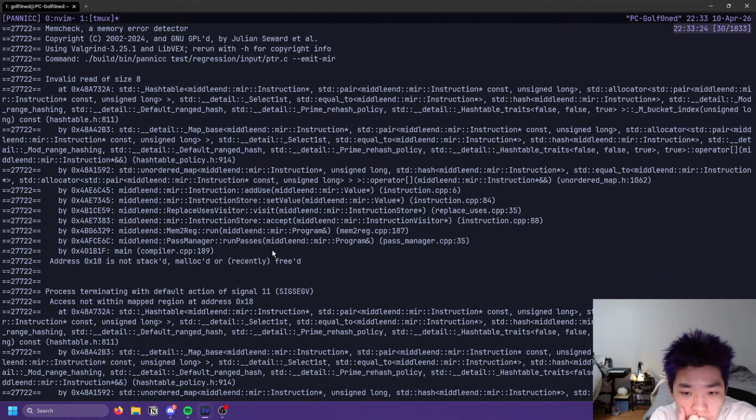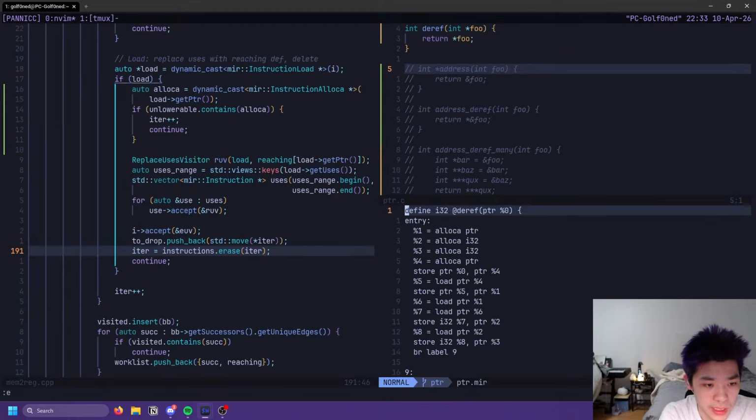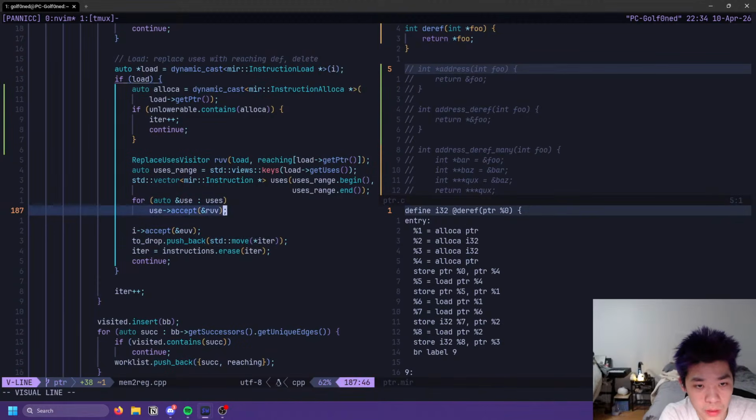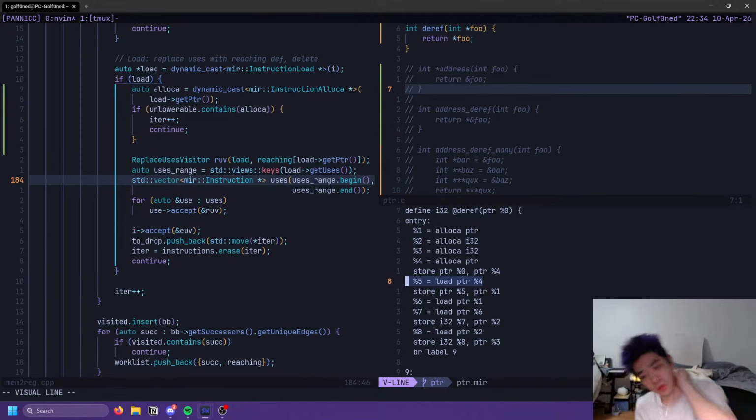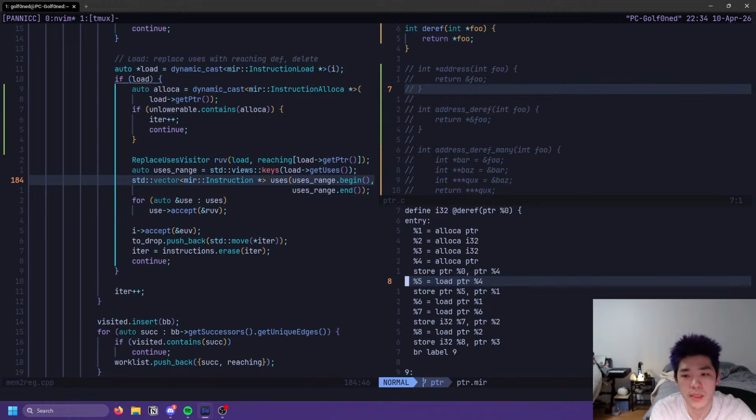So it's in 187 again. So we're looking at the load, I believe. I guess this is the only block.